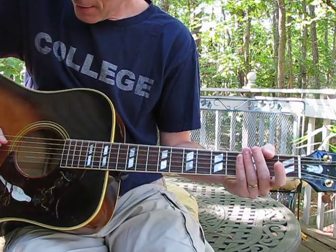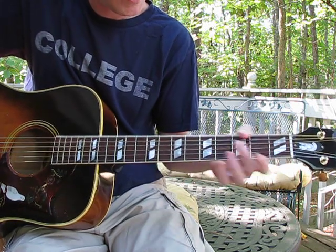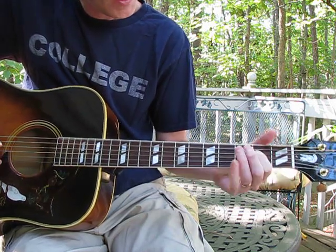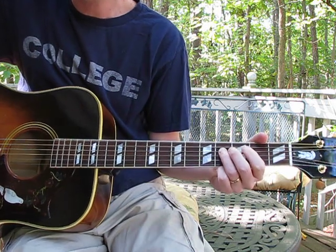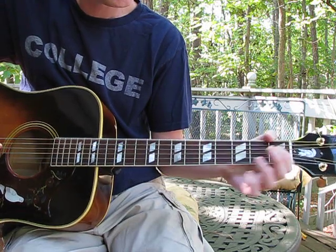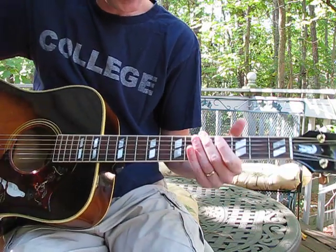Then the same thing for the next one, and then play that chord that looks like an A7 — third string second fret and fifth string second fret — and you want to hit that bass A string. The other little run is a little bit trickier as a hammer-on. It's a hammer-on on the third string, run it up open, second and fourth fret. Then on the G string it's a hammer-on — do a little run up the first and second fret — then let the B string ring open, which is how you end that one.